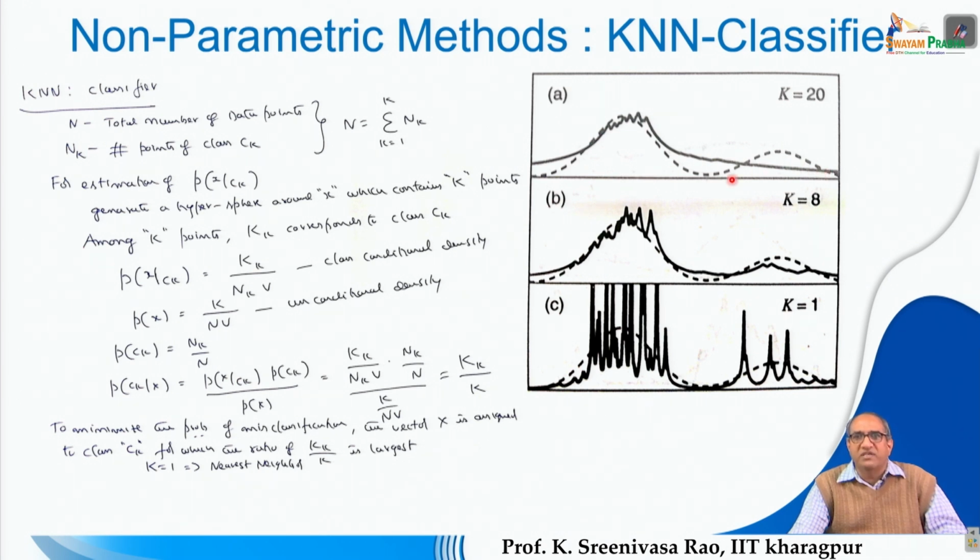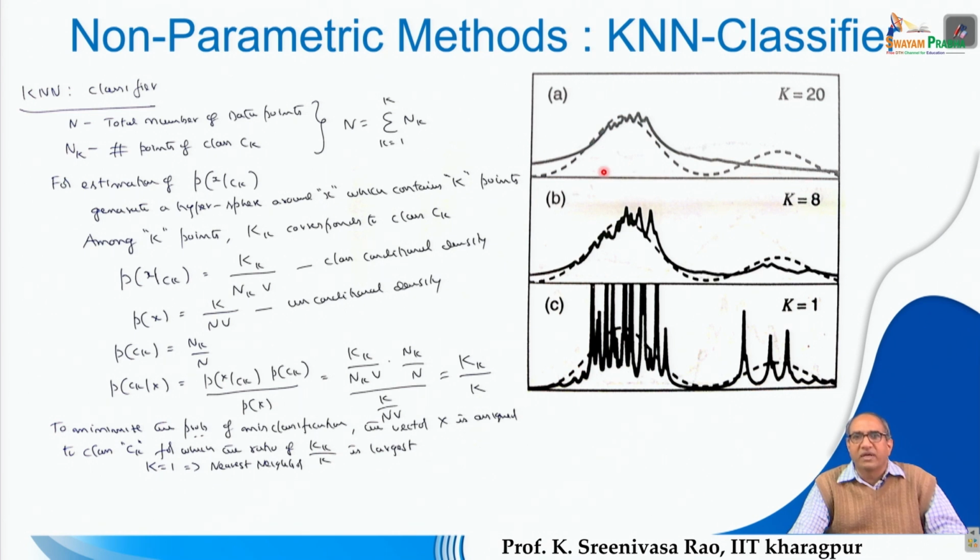When you try to estimate this density using k nearest neighbor with k equals 20, we can see that the achieved density will be something like this. But here you can see the true density consists of two Gaussians, which means here we have a lot of data points, and again here we have almost no data at all, very thin data, and again here we have a reasonable amount of data.